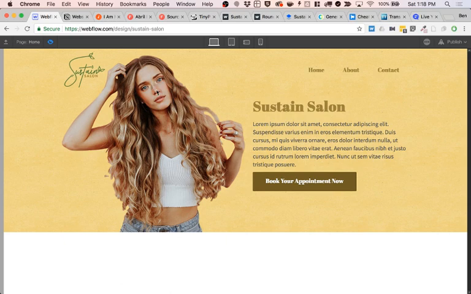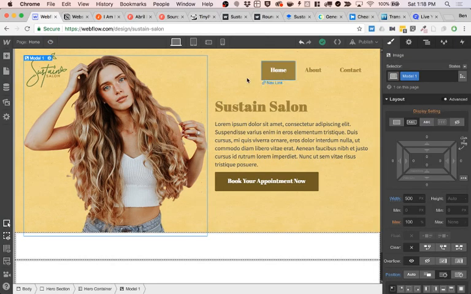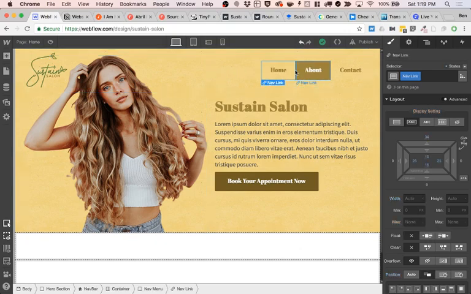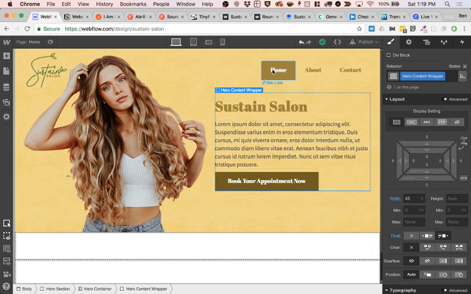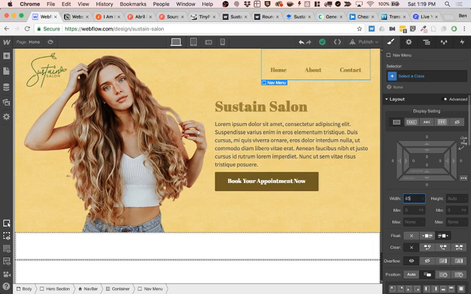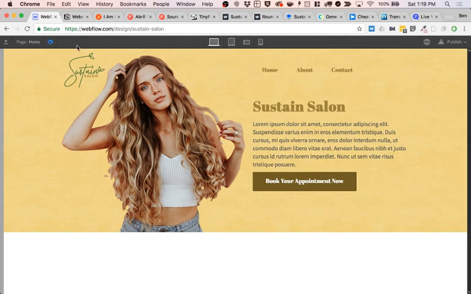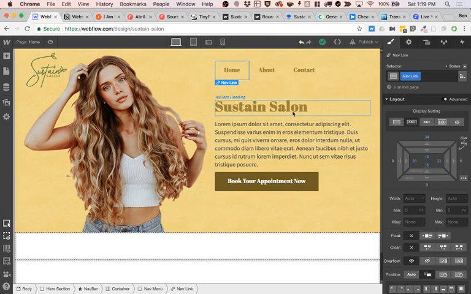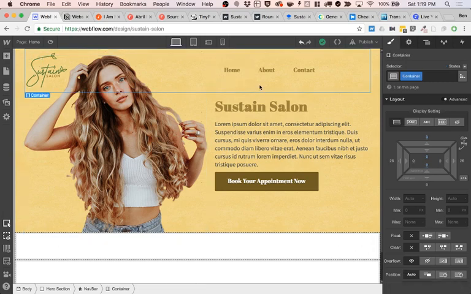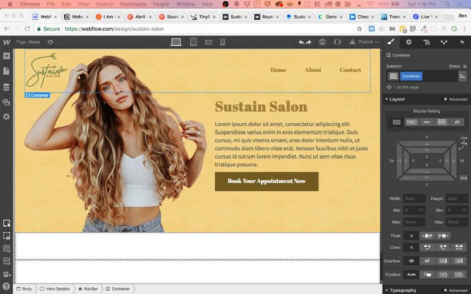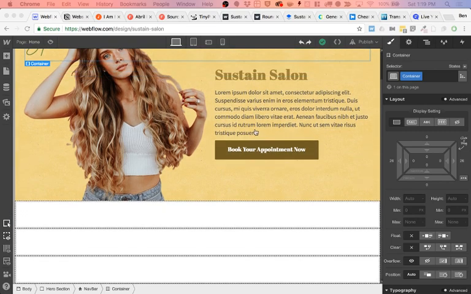All right. So we have a hero section, and what I really need to do is also set my menu. I definitely want some of these things to line up here, so the nav menu. I'm going to have to play with this some to get it right. Let's go ahead and pull that down, move on to the next section, and we'll come back and really line out the details.